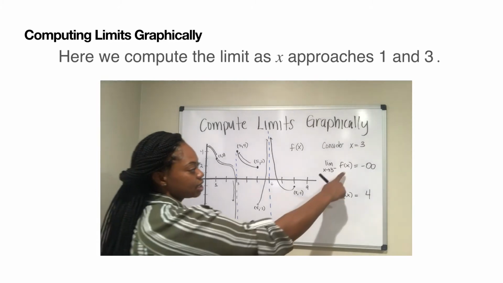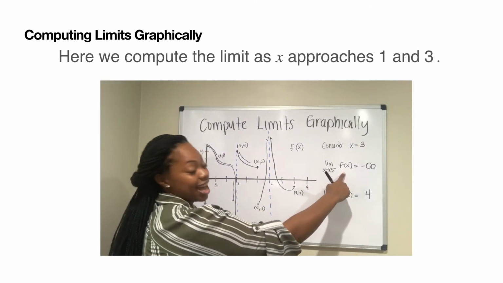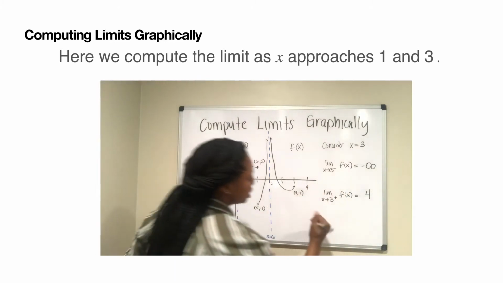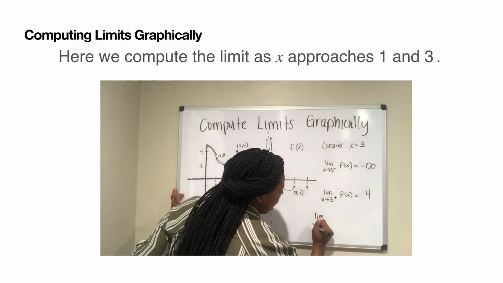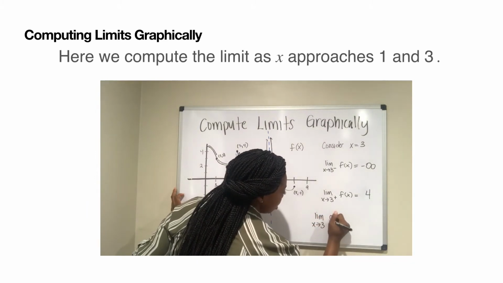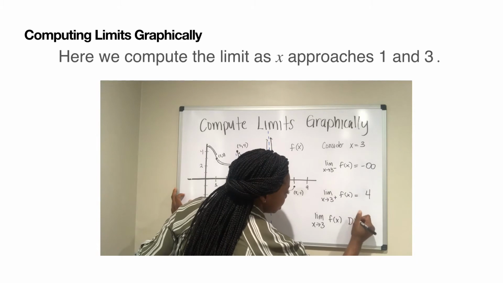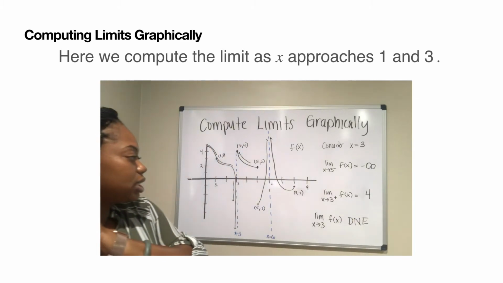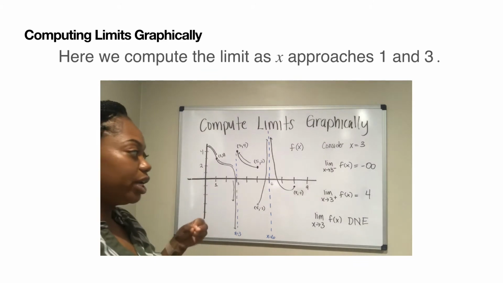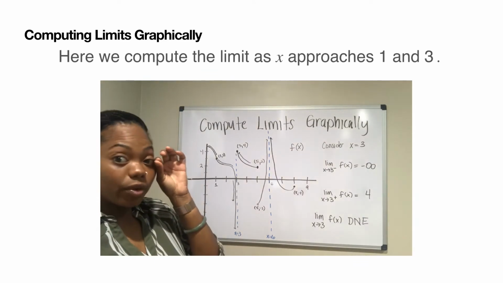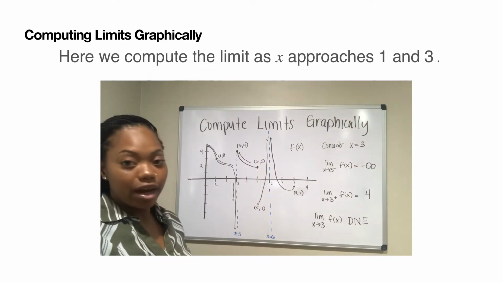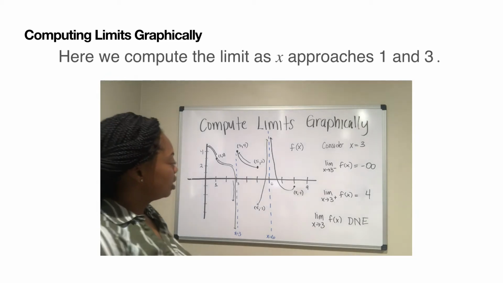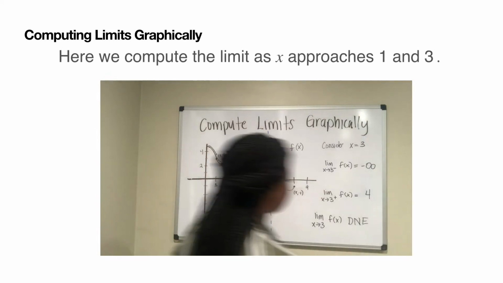And because this limit as I approach 3 from the left is not an actual value, we say that the limit as x approaches 3 of the function does not exist. So remember, for the limit to exist, we need it to actually equal a concrete number, and we need the left and the right hand limits to equal that same value. All right, let's do our next example for x is equal to 5.